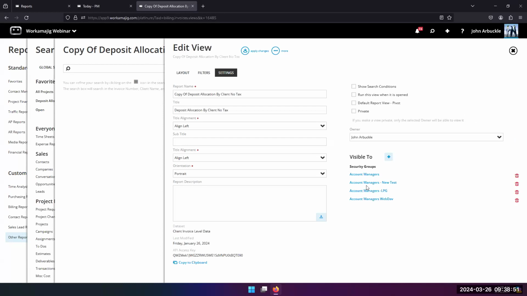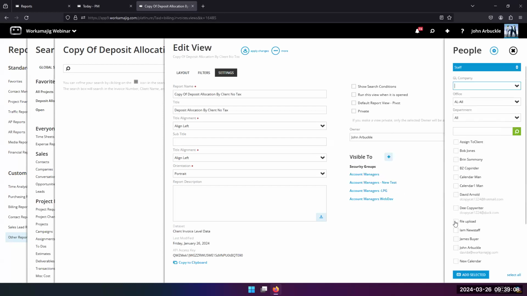Okay, I know this is going to sound weird. That includes the owner, okay? Even with your admins. If you're not in one of these security groups, this report would disappear for you, because this is the way we drive it. But again, if you do people, you can always pick out the people that you want to have access to this. Good point of reference.